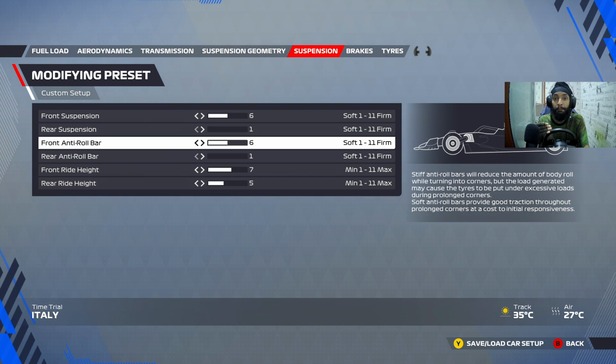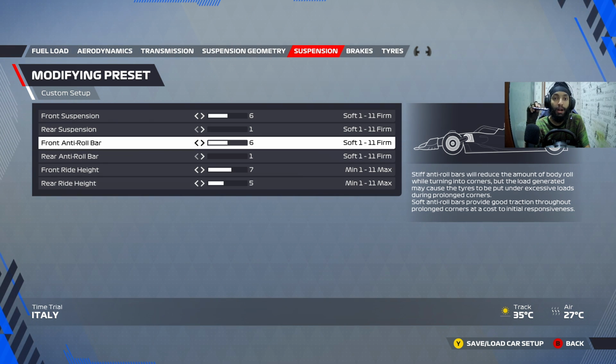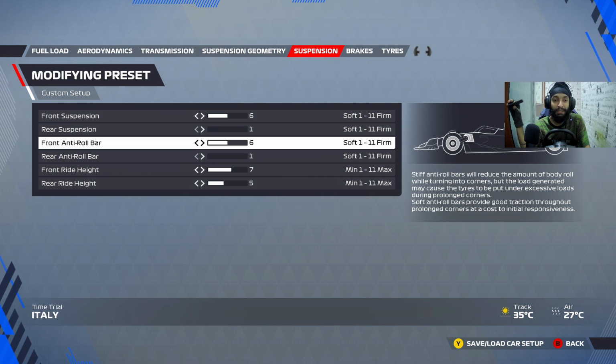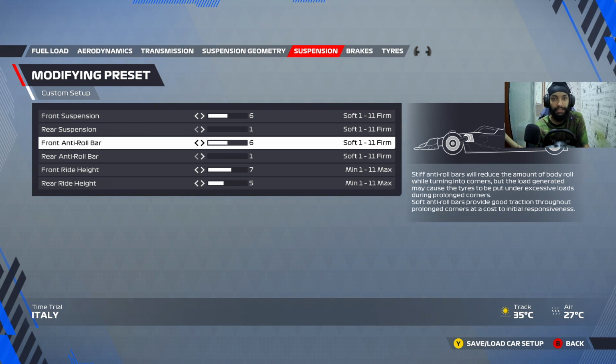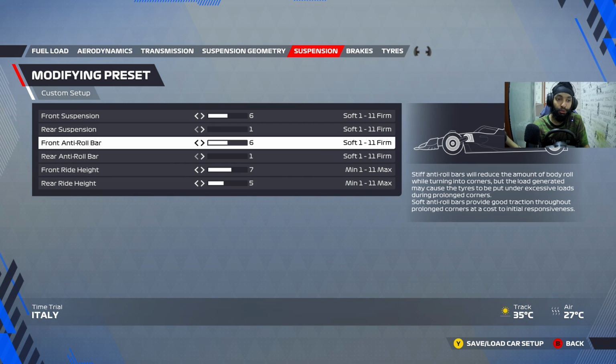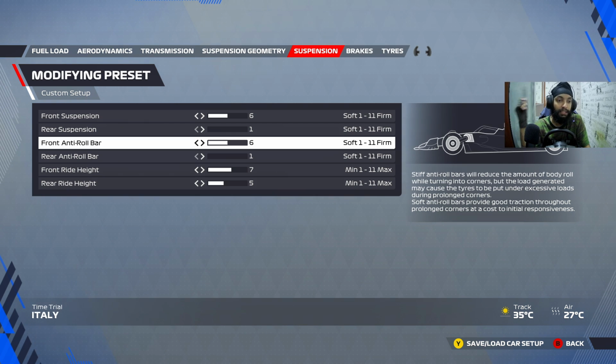Do you want it to be more pointy on entry? Do you want more grip, more front end grip on entry into a corner? Or do you want it to have more grip on the exit? Or do you want something that is just nice to drive in all sorts of corners, on entry, mid-corner, on exit? It's stable, it's not going to oversteer at any time. All those characteristics can be controlled using the suspension and anti-roll bar. So let's go over it, 4 items, one at a time.